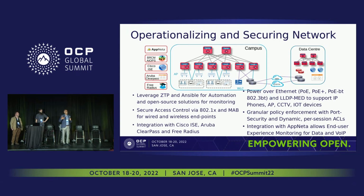The other important thing is integration, right? What's the policy engine? You could be using anything which is custom from somebody like Cisco ISE or Aruba ClearPass, but as an open operating system, FreeRADIUS, which Technikum VM is using today. And lastly, from an automation perspective, things like Ansible can automate. And once we come here next year, you will see even cloud management solutions managing this network, multiple parties doing this down the road. And monitoring as well, you can use third-party tools.